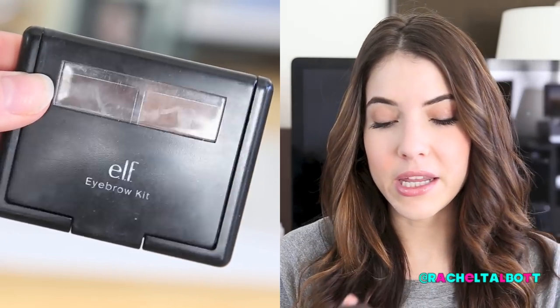This is probably my number one favorite product from the drugstore. The other everyday product is the ELF Eyebrow Kit, available at Target. This is the medium shade, and I mostly just use the powder side to fill in my brows. Even though it's not really necessary since I already have dark brows, when I fill them in they look even darker and more bold — it makes all the difference. Even when I get my brows done, the lady always fills them in. I've had this for a year and use it every single day.